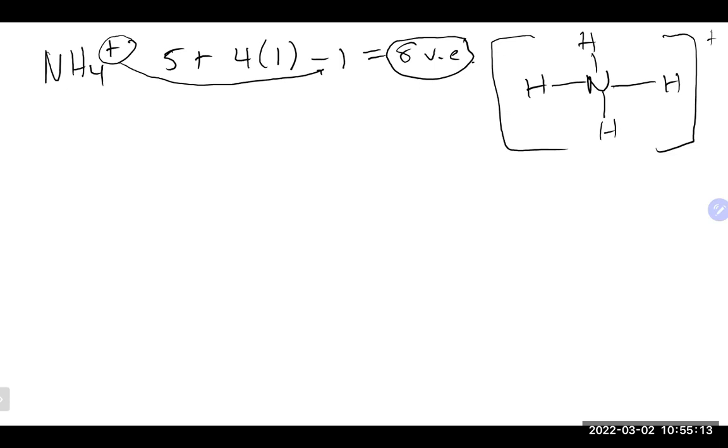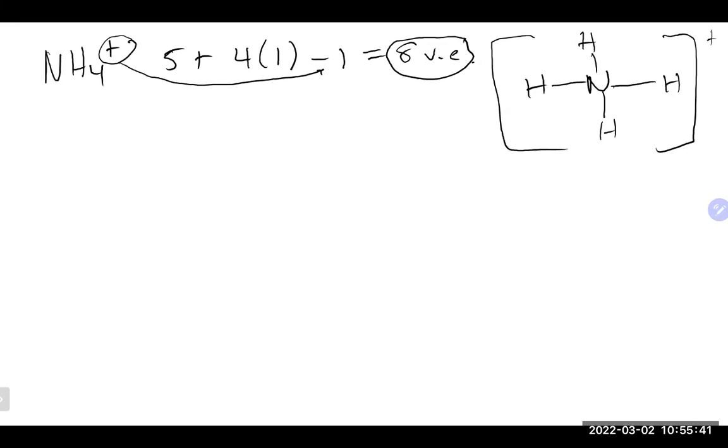The maximum amount of bonds a single atom can make, usually they will max out at a triple bond, usually as far as you go. And that's also why you should reserve double bonds and triple bonds to fix the octet rule, because the idea here is we're really trying to distribute all those electrons to get everybody to meet the octet rule. And sometimes, again, the other mistake that people make is they just want to double bond, triple bond right out of the box. And it's usually the wrong structure that you end up with.